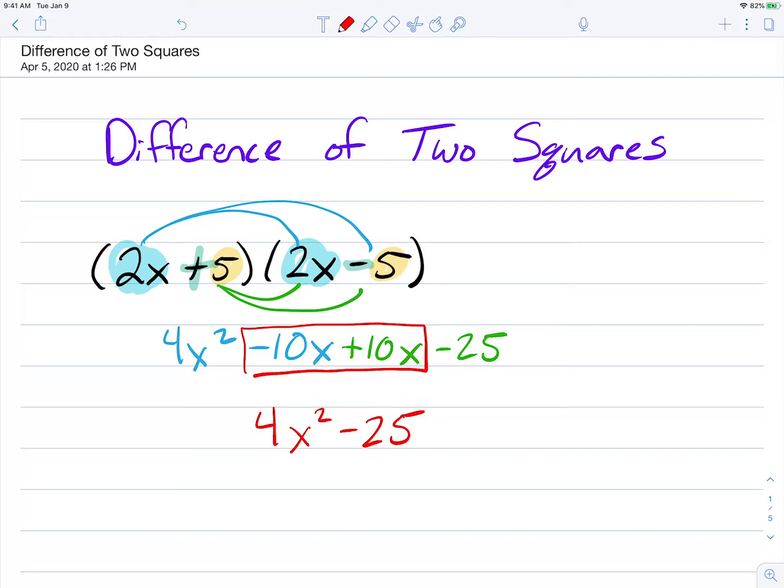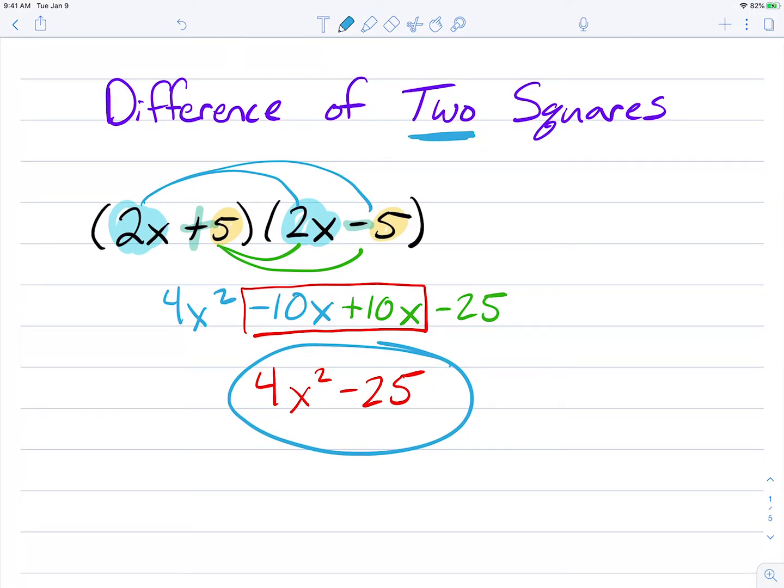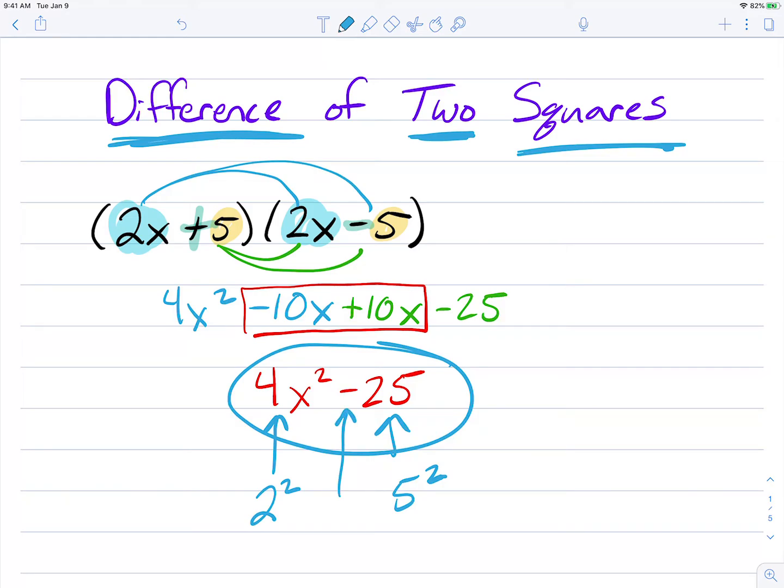Now again, we're going to start off with what is essentially the answer. So we're only going to have two terms today. And if you look at the numbers, they're both square numbers, which is why it's a square, because 4 is 2 squared and 25 is 5 squared. They are also a difference because the problem is a subtraction. So the name actually says what it is. It's a difference, which is a subtraction problem, of two squares. There are two of them and they are square numbers, okay?